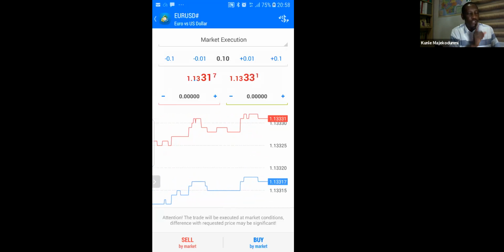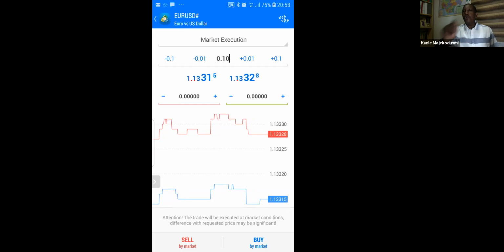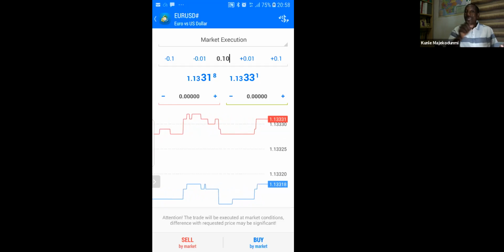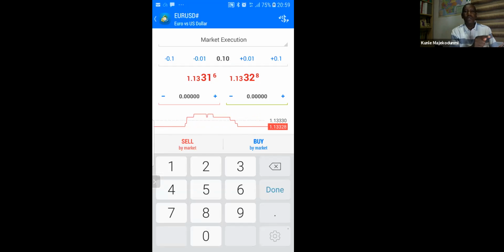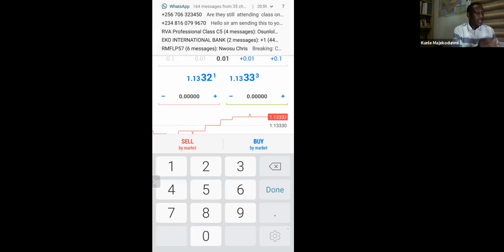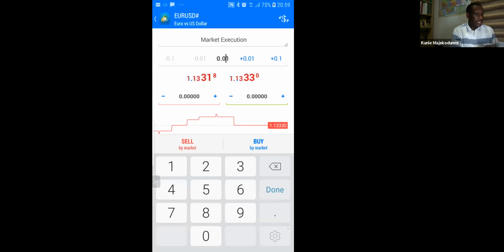The first thing I must make sure of is that I put in my lot size. Remember, I said lot size is the contract size for your trade. You must indicate it. Here, where it is flashing in the middle, you see 0.10. 0.10 is a mini lot size. It means for every pip that I make, I will earn $1. This choice depends on my capital. I have only $3,000. I might not want to risk the entire 3,000 with a mini lot size. I might want to use a micro lot size. So let me use 0.05, for example, as my lot size.